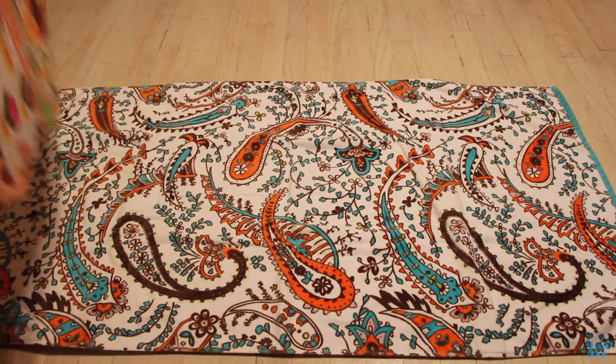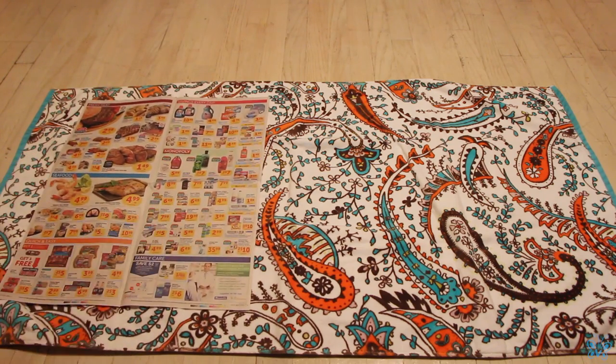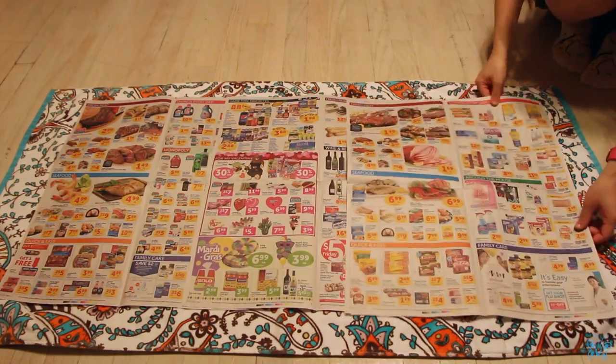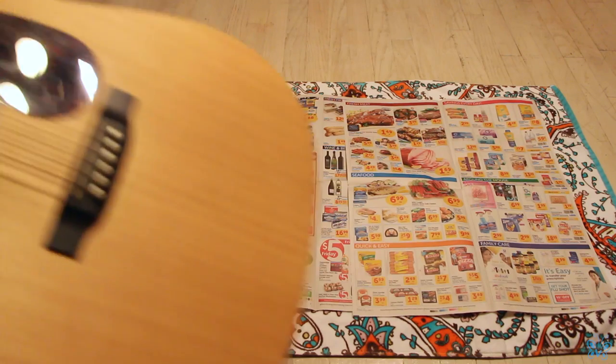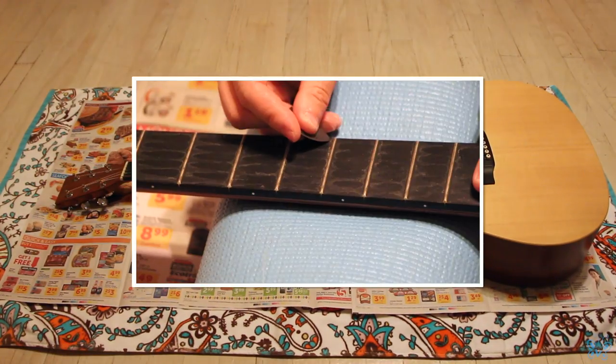So the first thing I like to do is to set up my work area by laying a towel on the ground, just so that my guitar has something a little bit cushioned to lay on top of. And then I'm putting some newspaper down on top of that because I will also be cleaning my fretboard, which can kind of be a messy process.